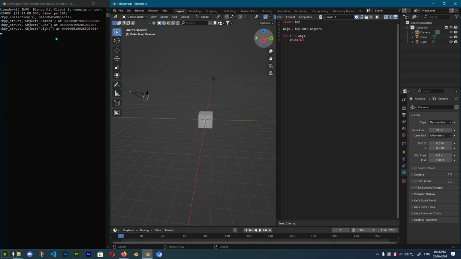When I print it, you can see that there are 3 structures. This is a structure, and the object is an object. You can reference it on the Blender Python API. You can just Google it and it will show you the Blender file API. You actually have to write in Google Blender Python API. There's a separate documentation for developers, and right now you are using the API, so use the API.